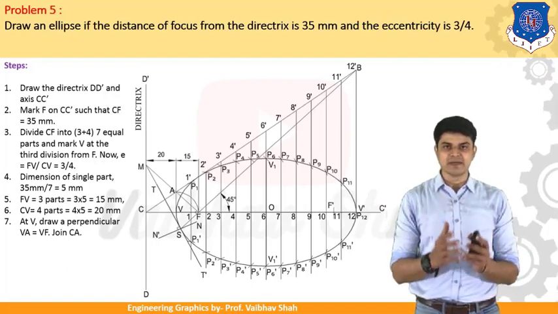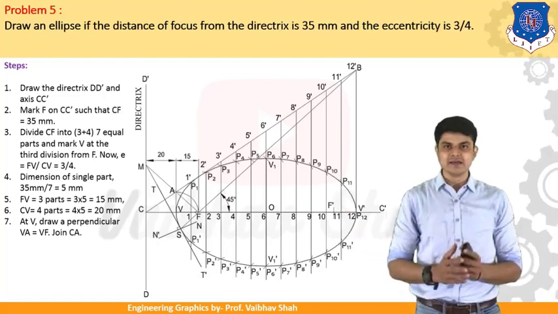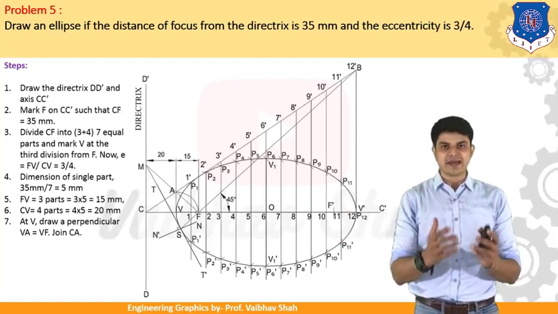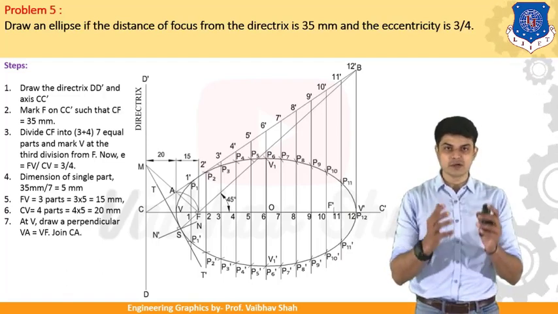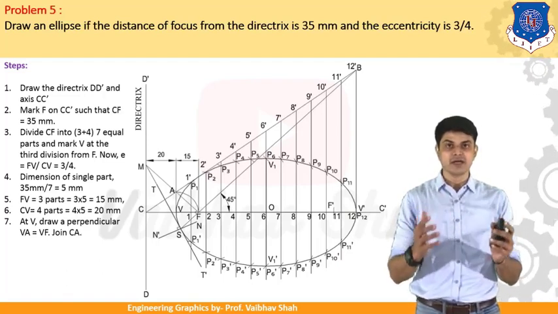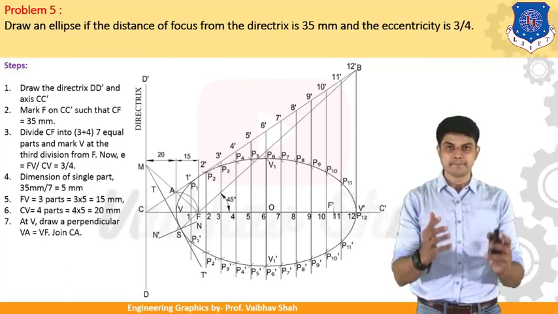And after getting your P12 point, you should simply connect these points by a dark smooth line, either with the help of a French curve or you can join it by a smooth line. So you will be having one curve generated, which is nothing but what? It is your ellipse generated by the directrix focus method.